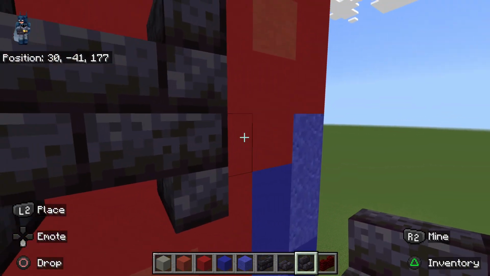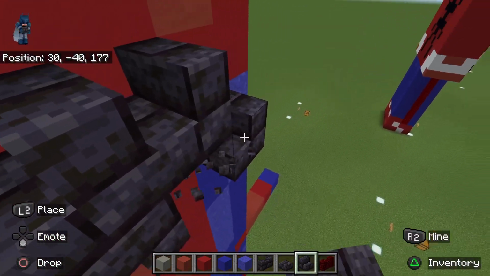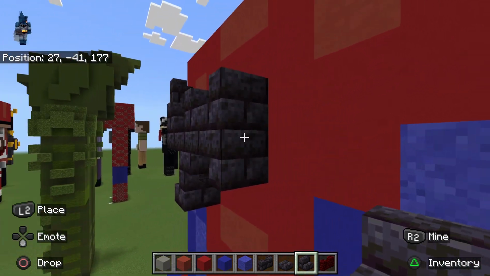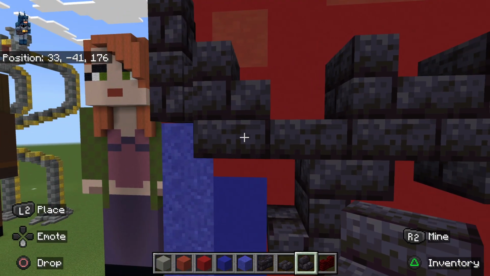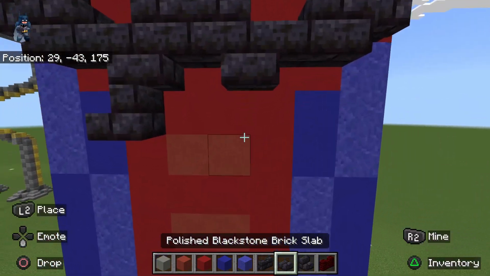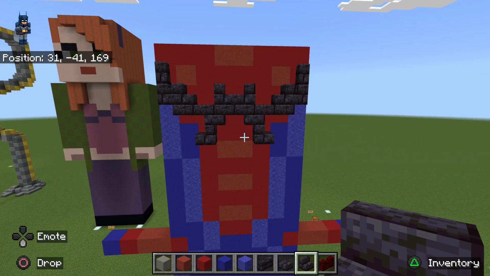Go ahead and repeat this over here. So we're going to place a normal stair. Well, that's in the wrong spot. Oh, I see. I'm already getting mixed up on how I did it. So there's that, and then a slab, and then stair, two walls. And then we can just place this here. So this is what you want to have so far. This is the upper half of the spider symbol.